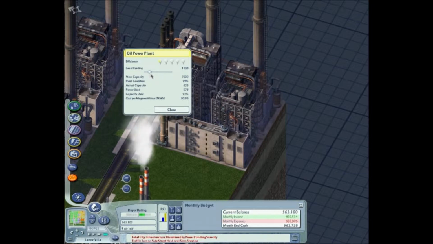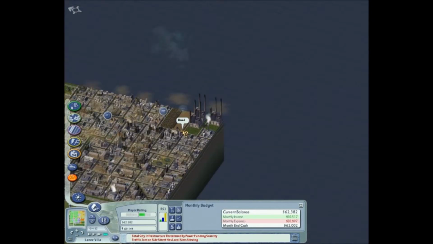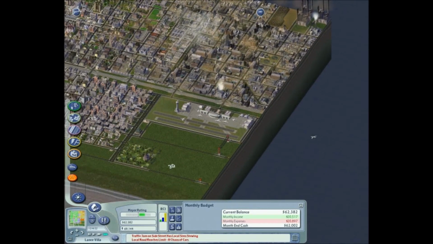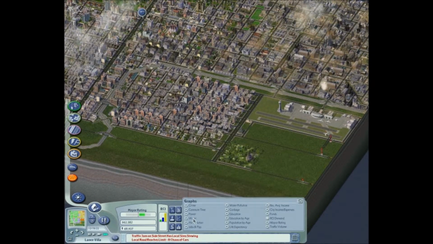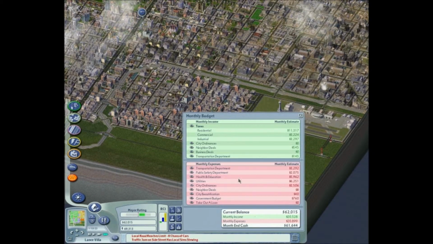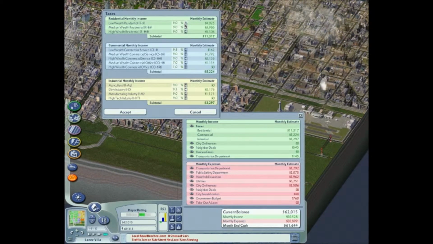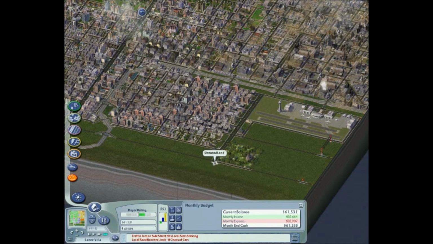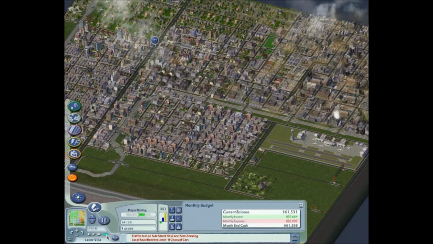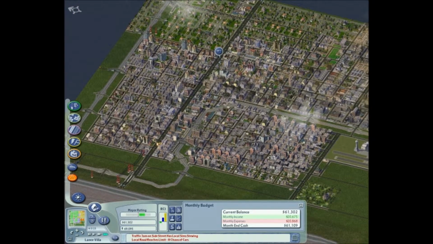Power use, actual capacity, there's nothing wrong with this place. And of course, we're still in a little bit of a deficit on our city budget, but what we're going to do, which I do cringe to do, is raise taxes by 1%, just 1%, and maybe that'll give us everything we need. And clearly it does not, but maybe over time it will.